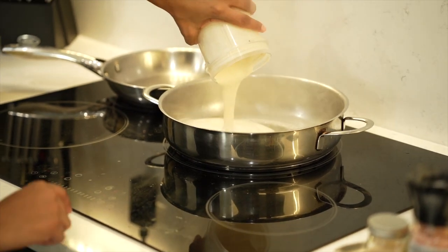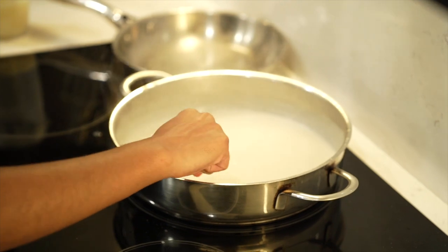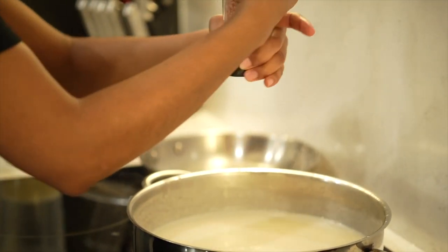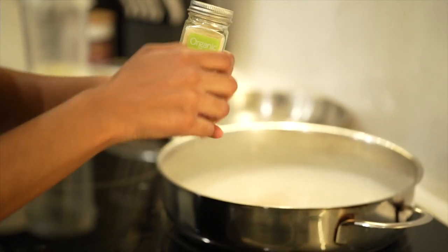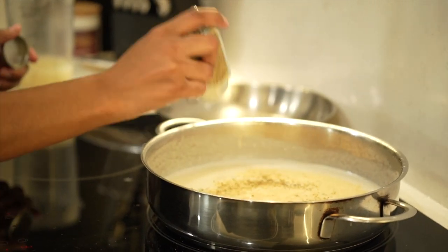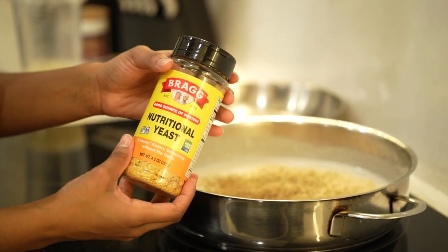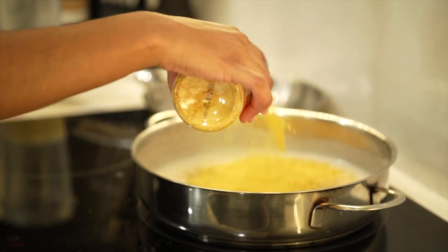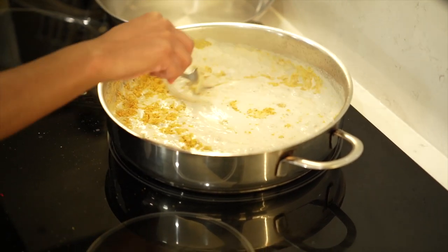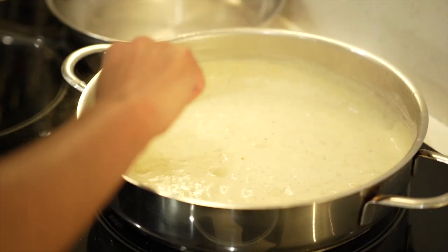Okay, pour the cashew milk in the pan, pour the noodle water in the pan. The noodle water is going to loosen up the sauce because the sauce is going to be really, really thick. You want to keep stirring because you want to make sure it's not lumpy or gritty. Then we're going to add our pink Himalayan salt, onion powder, Italian seasoning, and some black pepper. And to give you a cheesy taste, we're gonna add that nutritional yeast. Then we're gonna keep stirring this for a very long time because you wanna make sure that the sauce isn't gritty or lumpy.